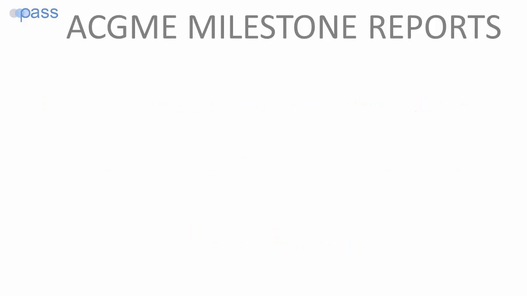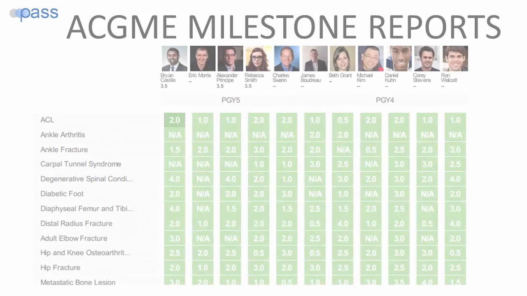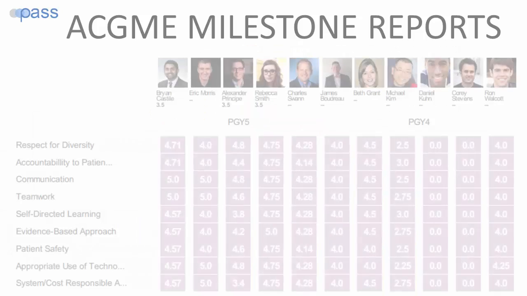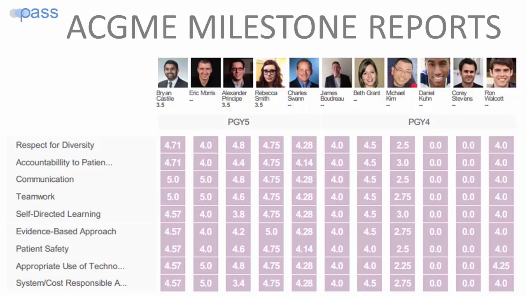More specifically, we have created a new system to generate ACGME milestone reports. Using this system, ACGME medical knowledge levels, patient care levels, and professionalism levels are generated using a modern-day, data-driven learning management system. The advantage to the residents is that these levels are based on objective and transparent data. The advantage to the departments is that the ACGME reports can be generated very cost-effectively, and the PASS learning management system can become a very valuable tool to improve physician training.